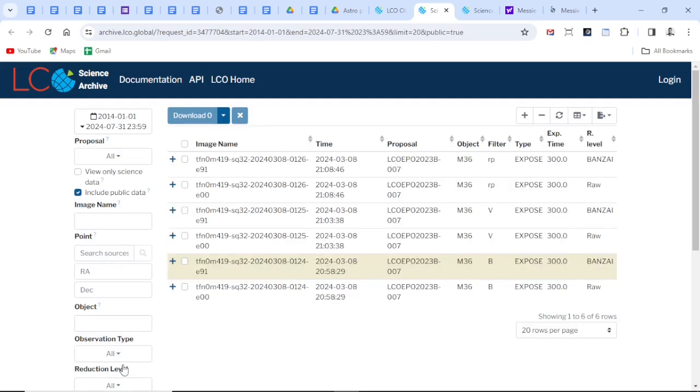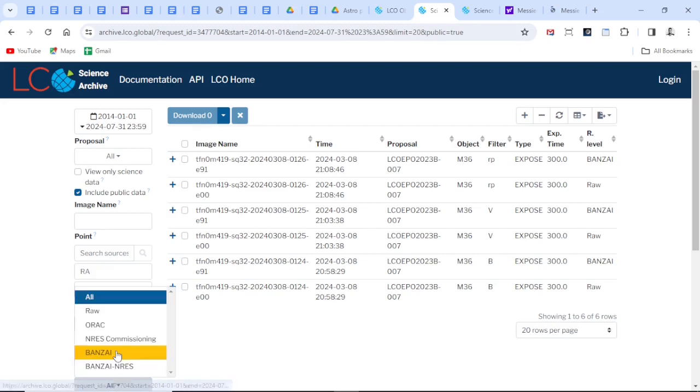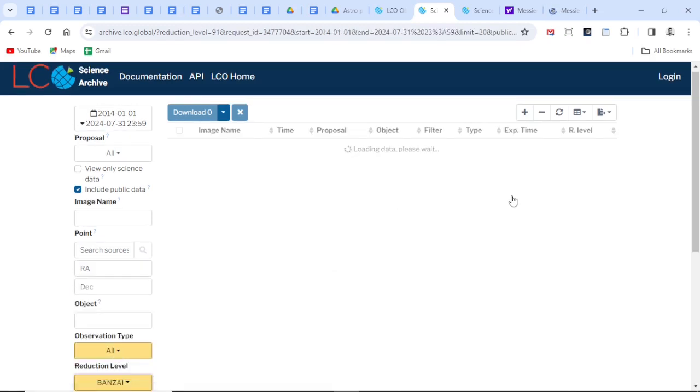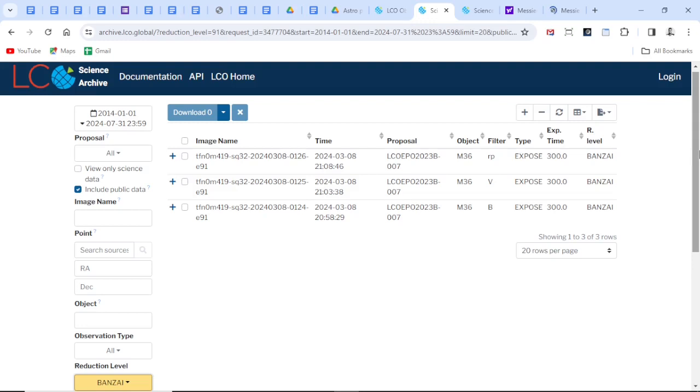So I'm going to change the reduction level to Banzai. And now I have my three images. So we have 124, 125, and 126, corresponding to red, green, and blue.